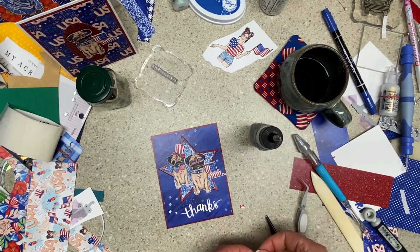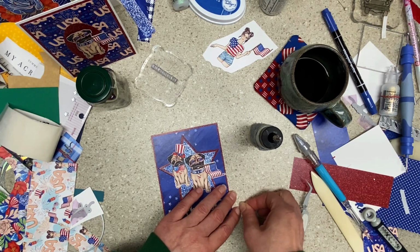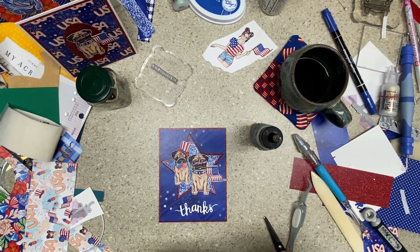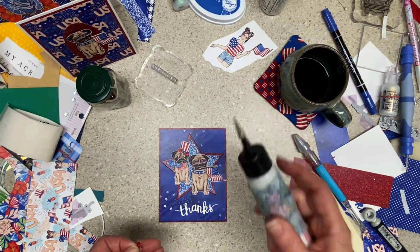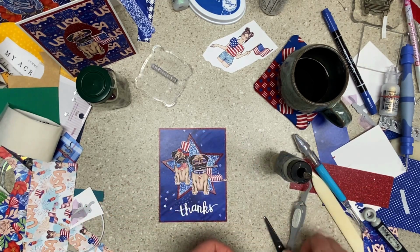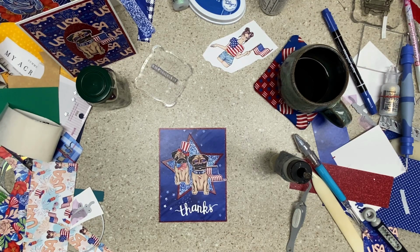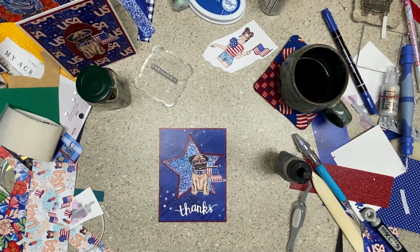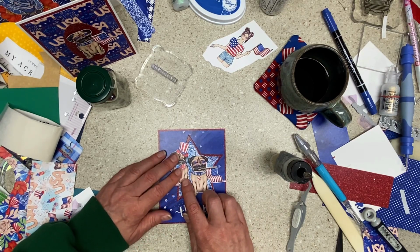This is kind of tedious, isn't it? And when we started laying this card out and I knew the dogs weren't going to fit on the star, this is what I was talking about. But it's fun. And otherwise, if you're me and you're too lazy to do stuff like this, you end up with your cards being similar, right? Because you always have your dog, flower, elephant, whatever, right in the middle of your shape. And sometimes it's fun to have more than one. I think I get in a rut where I just have one dog or one everything.